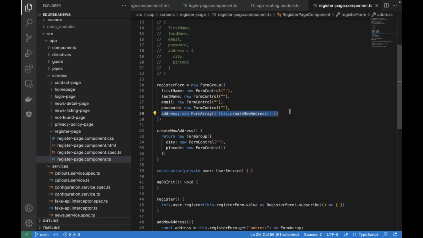This is a very common thing when you are filling out bank forms, or when you are buying products on shopping sites. They may ask you to save your credit cards. So if you want to save your credit cards or your debit cards on some shopping site, they may ask you, okay, what credit cards do you have, and they'll take all of them and directly store them in a system. All right. Or if you are booking a ticket on IRCTC, the Indian Railways booking platform, they have a form where they will ask you the passenger names. On that IRCTC booking site, there is a limit of 6 items to be added. So when you click on add a new passenger, it adds a new row. So the same thing is implemented over here.